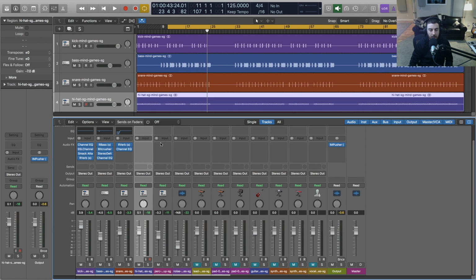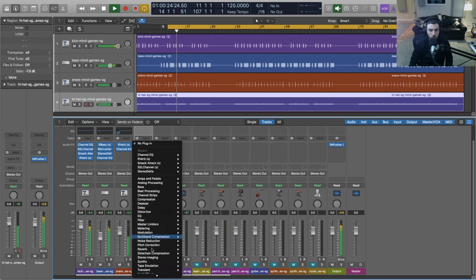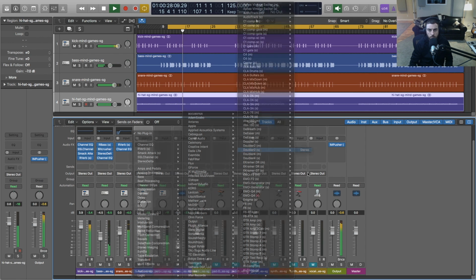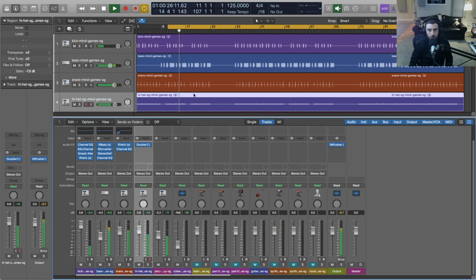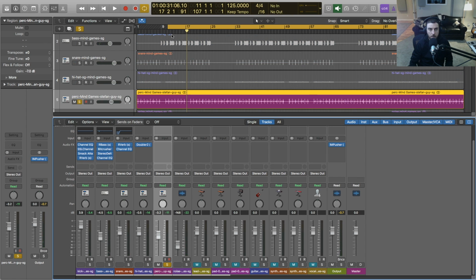Percussion loop and the hi-hat. The hi-hat, I just want to make it a little bit more interesting, a little wider. Let's see. Just add the doubler, and I may just octave one of these down. Just take the detune off of that one. That sounds pretty cool. Let's hear what's going on with this percussion loop.